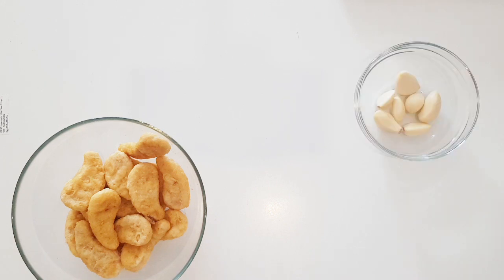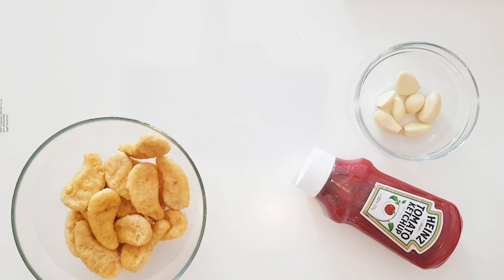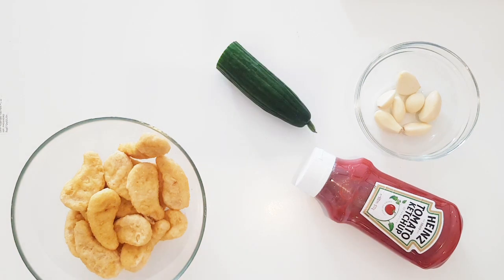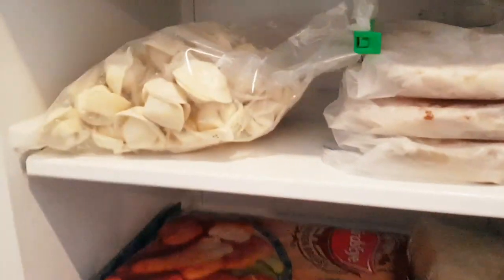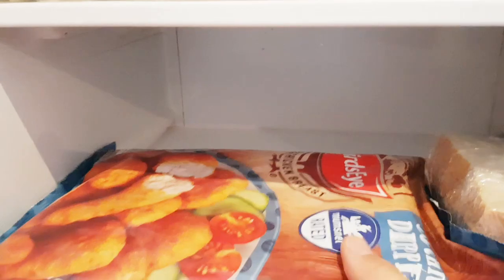What you need is chicken nuggets, around 350 to 500 gram, 5 to 7 pieces of peeled garlic, tomato ketchup, half cucumber, sweet pepper. It's really fine if you want to replace them by any other vegetables, spring onion. I took the frozen chicken nuggets out from the freezer to the refrigerator overnight because I will pan fry them.